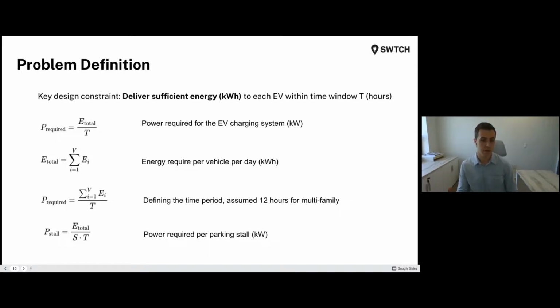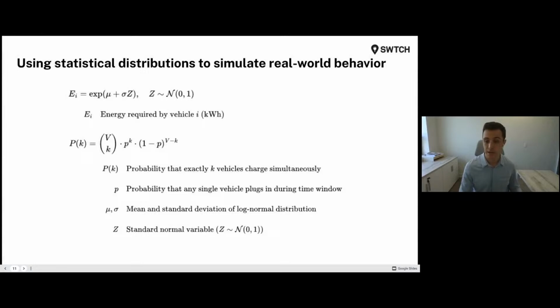Goes without saying, we don't have to have the same power in every stall, but generally the projects that I see, we are. There are some examples where you might have a couple priority chargers in the visitor spaces that might be 19 or 25 kilowatts for those priority chargers. We can also work that into this equation, but for today, we're just going to keep it pretty simple to be conscious of time.